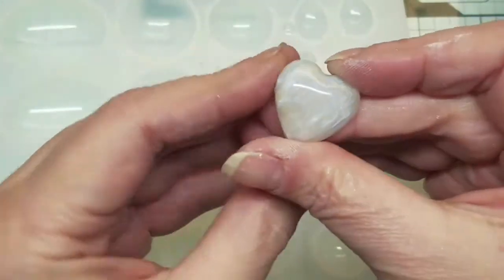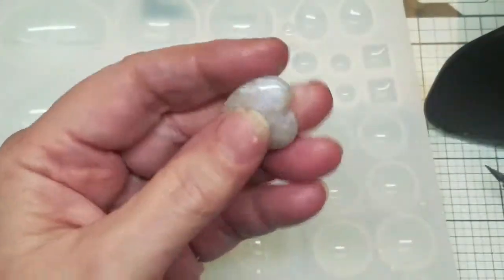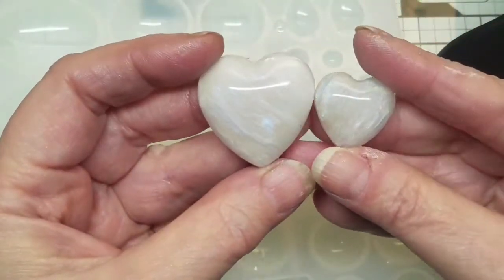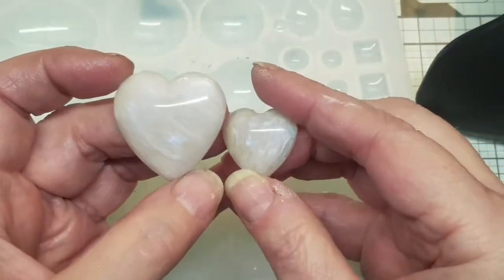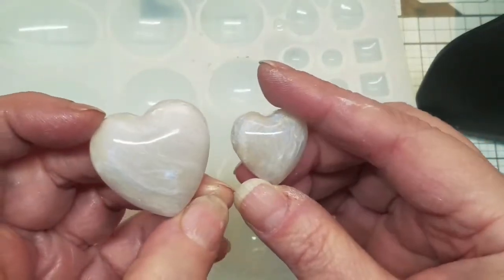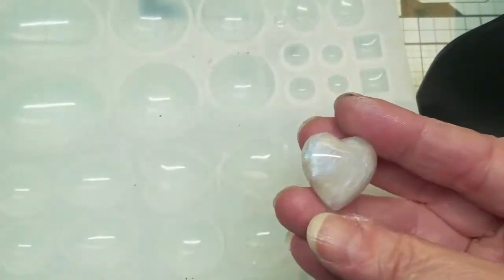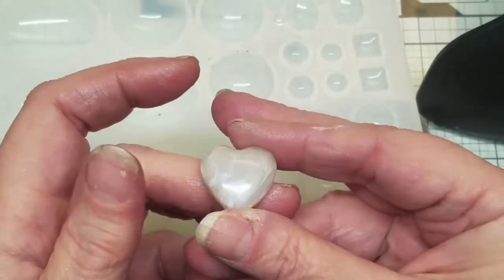Does that look like a moonstone? I think it does. I'm still trying to clean this stuff off. You let me know what you think in the comments. I swear, I don't know if the camera is doing this justice or not. I say this is a success.